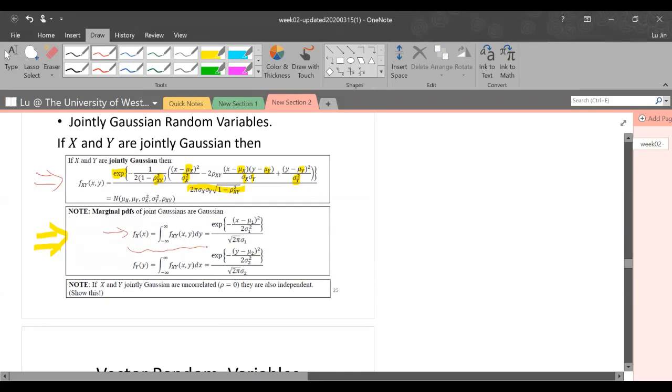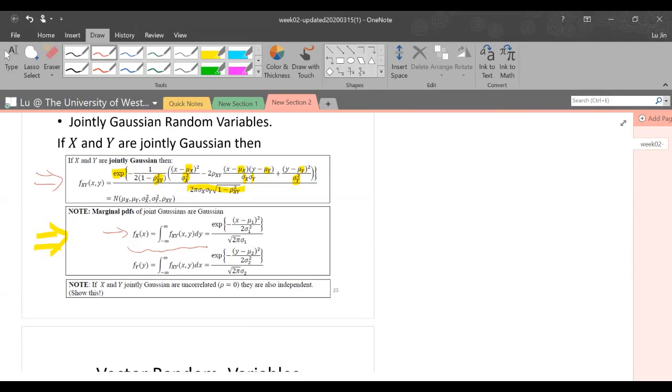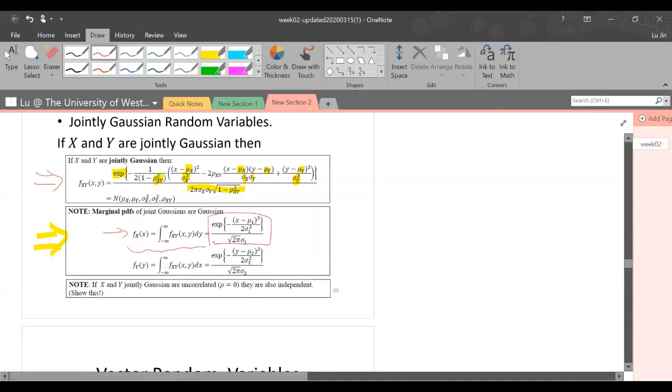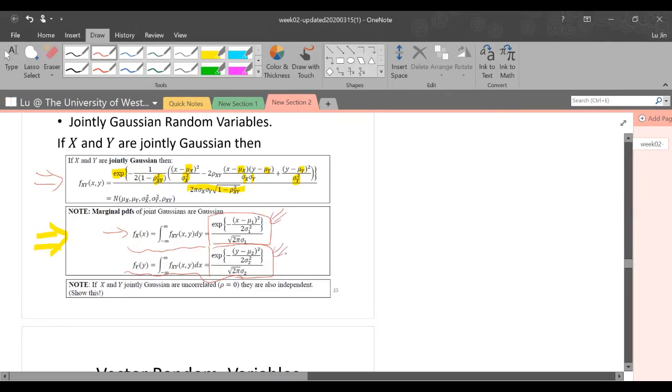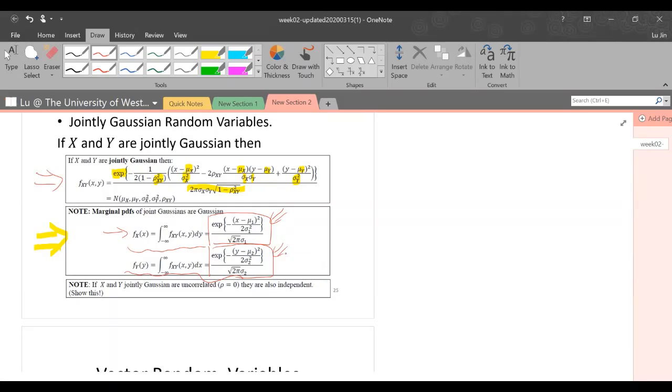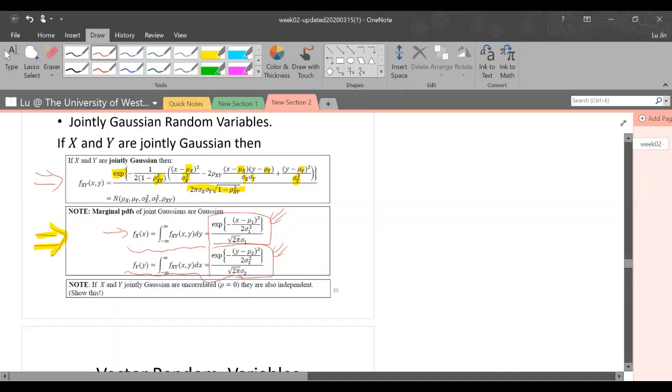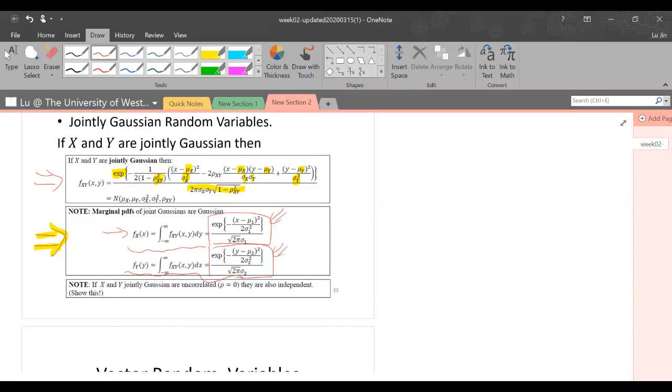So we use this formula and put the joint PDF into that integration to finish the calculation. This will involve a long calculation, so I skip that. I just give you the final result. So the marginal PDF of x or the marginal PDF of y is also a Gaussian distributed random variable PDF. The format of this result is exactly the same as what we discussed regarding the single Gaussian distributed random variable case. So in other words, this property says if x and y are jointly Gaussian distributed random variables, the marginal PDF for each of the two random variables is also Gaussian distributed. A very useful property which we are going to use in maybe chapter 2 or chapter 4.